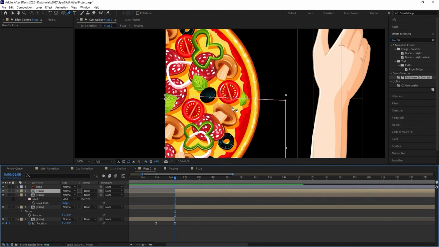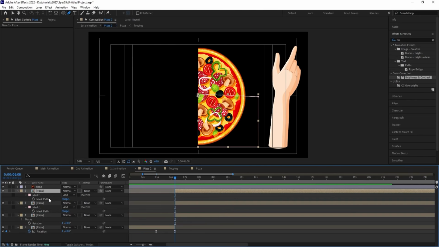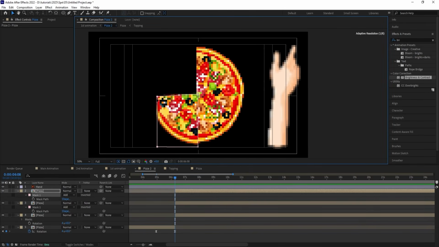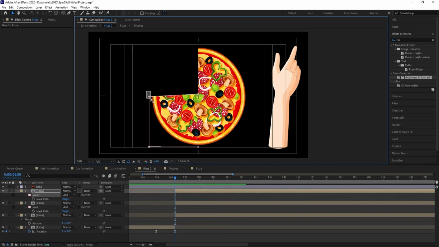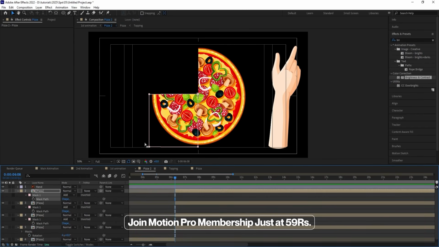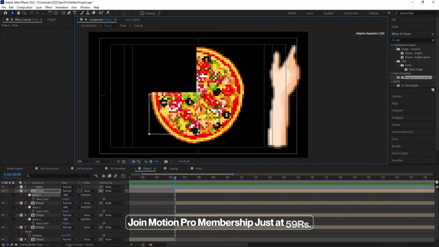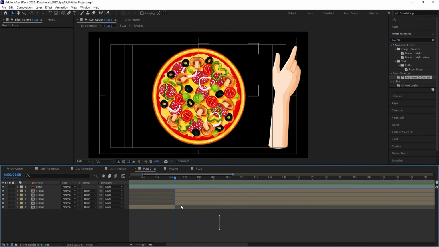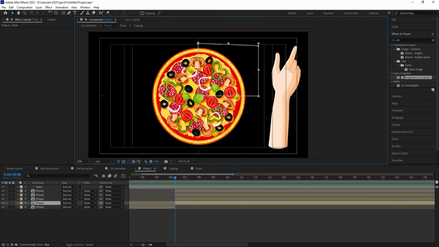Select this, hit Control D, press M, select this area. You can select the direct selection tool and select this much portion, and you can bring this from here to here like this. Select this much portion and bring this over here like this. Then select this, hit Control D, press M, select this mask path, select this area, and by holding Shift move this handle over here like this. Okay, so now we have these four parts of pizza.